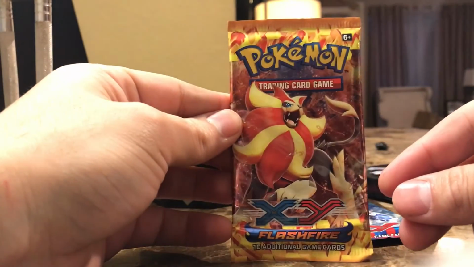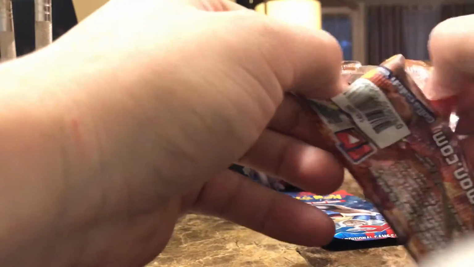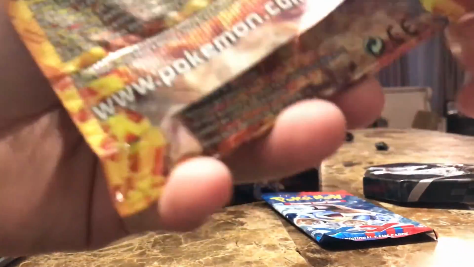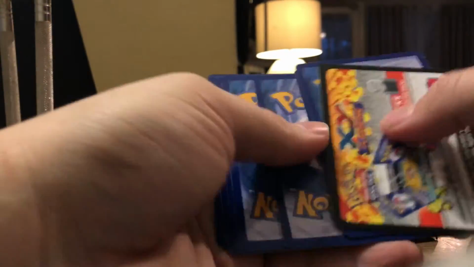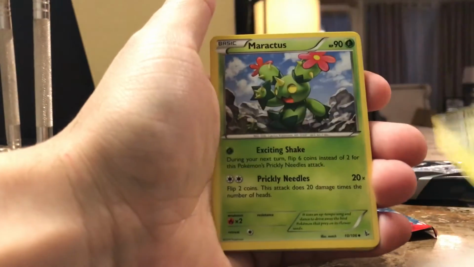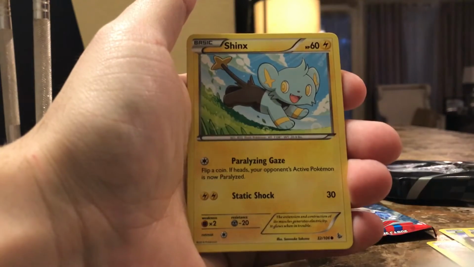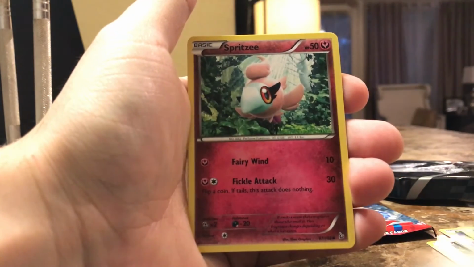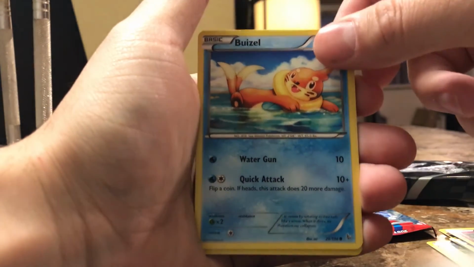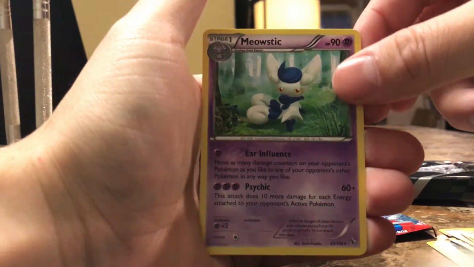And then we're gonna open up the XY Flash Fire pack. Start with a Nuzleaf, Maractus, Luxio, Shinx, Skrelp, Seedot, Spritzer, Buizel, Reverse Holo Pidgey, oh my gosh, and then a rare non-holo Meowstic.